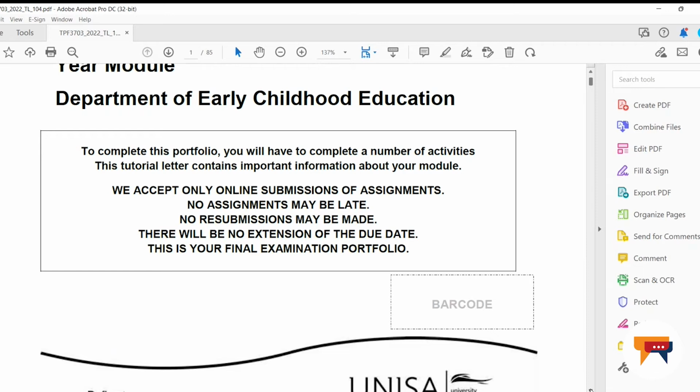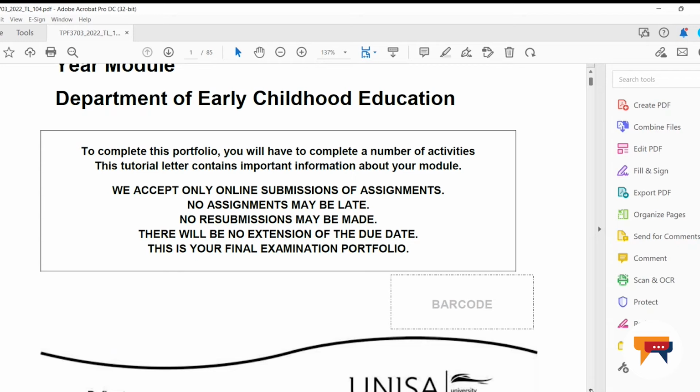We only extended the due date of assignment 1 because of the administrative problems we had and those students who registered late, and there was evidence that they registered late. That is why we extended the due date for assignment 1.